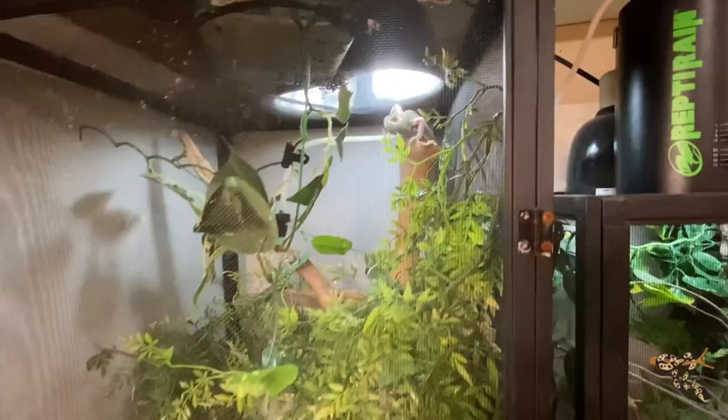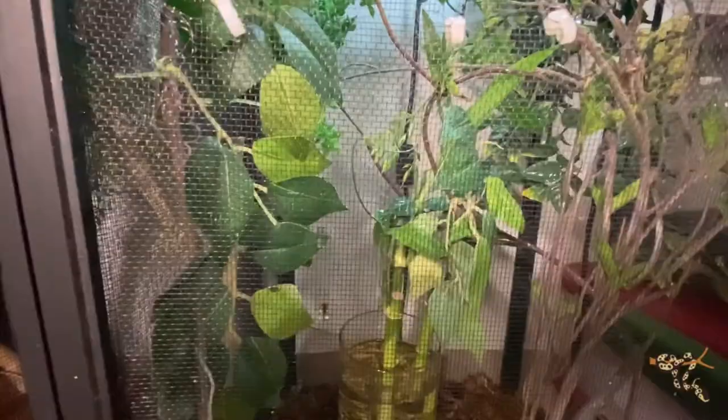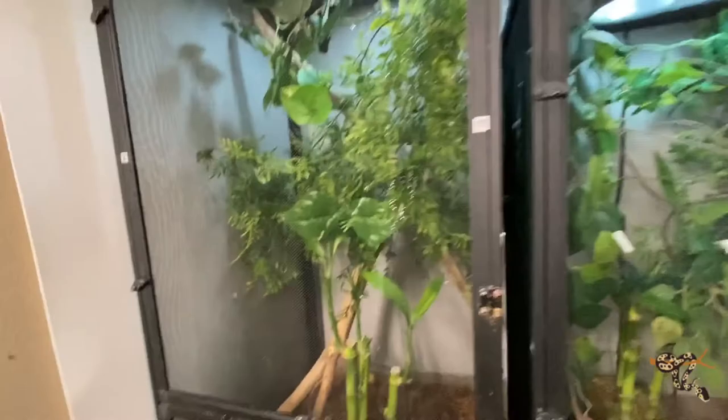As we talked about in the species spotlight and the chameleons in Colorado video, here's our little dripper setup — the little Reptorane right there. It sprays through and trickles down through the foliage so they can sit there and drink off the leaves. Then it collects in this basin so liquid doesn't build up below. We have it in both enclosures — it took a minute to finally figure that out.